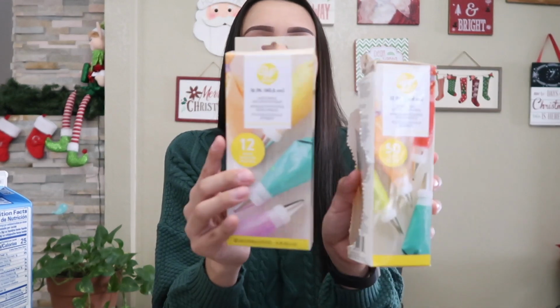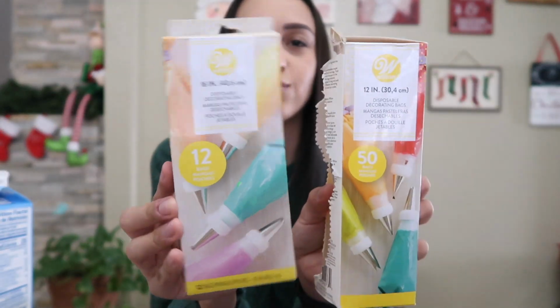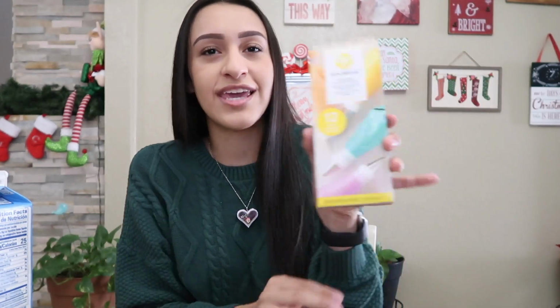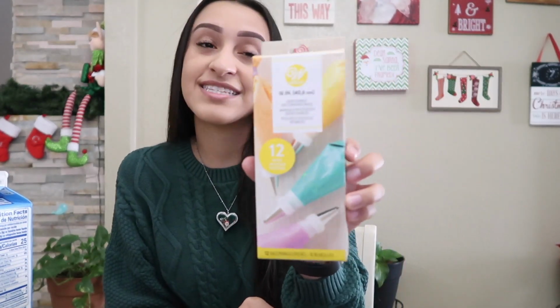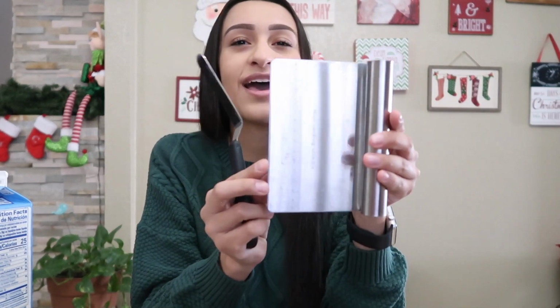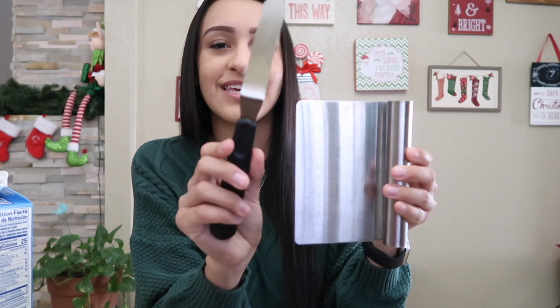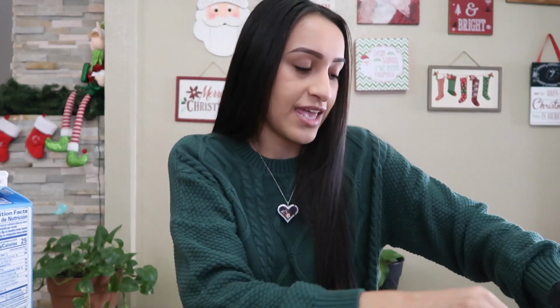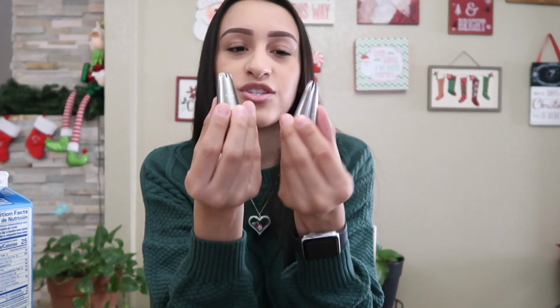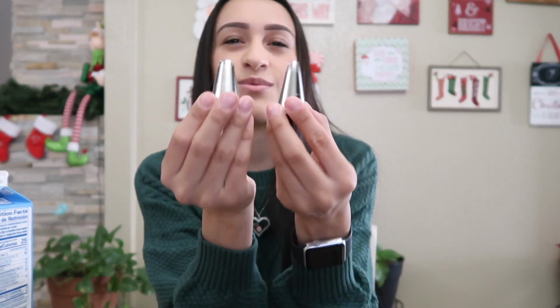You're also going to need piping bags. I've had these 2 for a while now. This one's 16 inches and this one's 12 inches. I like the bigger ones better, especially for frosting the whole cake. So if you find the 16-inch, that one works better. I also have this scraper and then the spatula. And then for the icing tips, it's going to be Wilton 2D and Wilton 1M.